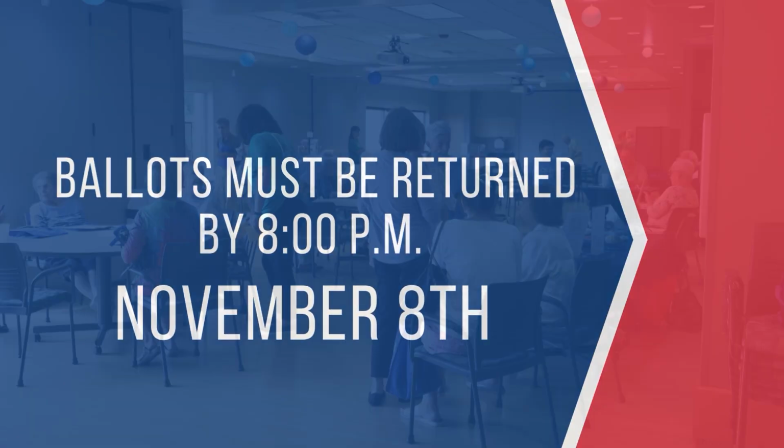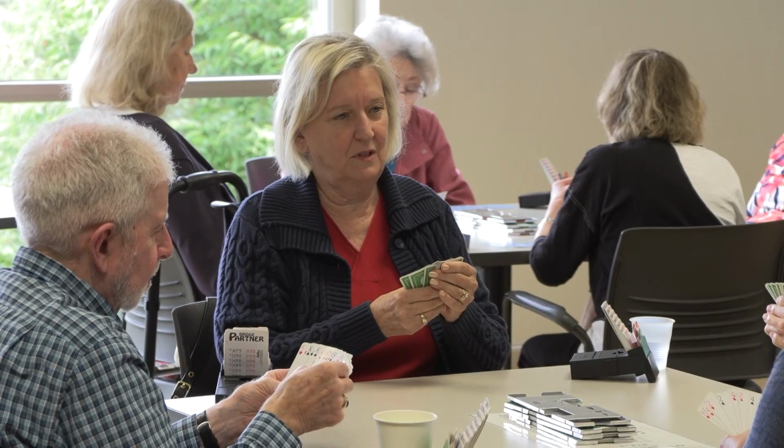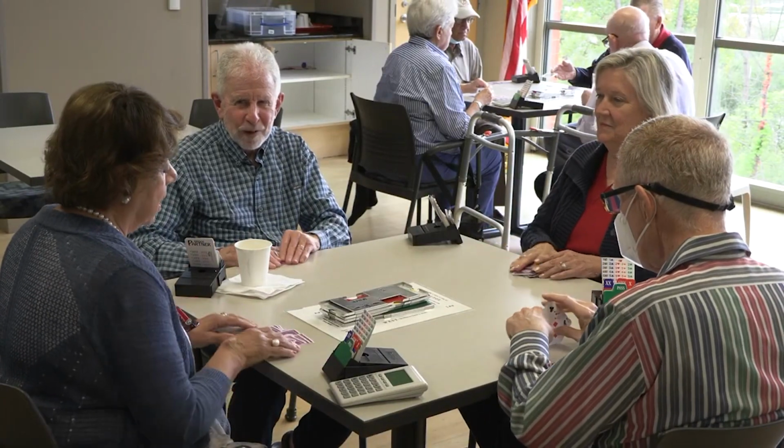on Election Day. Right around the corner is our Senior Center, where programming and activities take place Monday through Friday. This is a place where people love to come and socialize. Everybody really enjoys seeing one another and counts on seeing everybody each day. I came just to check it out as a senior to see what they had available. I fell in love with it so much that I wanted to work here part-time.